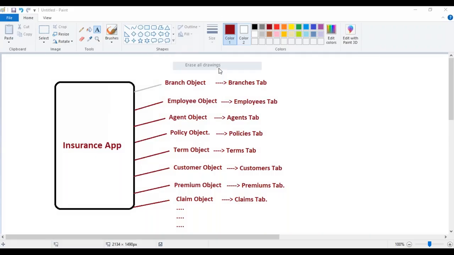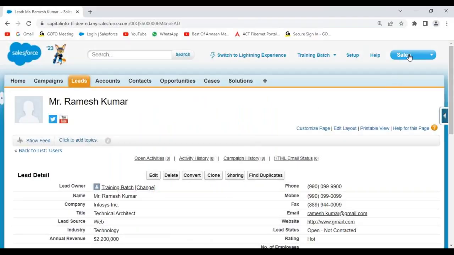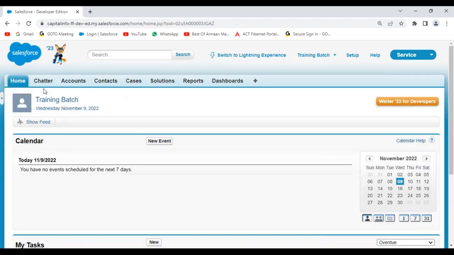Now let's see. When you go to these applications here, upon selecting the Sales application, it provides many tabs on the tab bar. By using these tabs, we can manage lead records, campaigns, accounts, everything. Whenever I select Service, the service related tabs are visible to manage customers, cases, solutions, reports, everything.